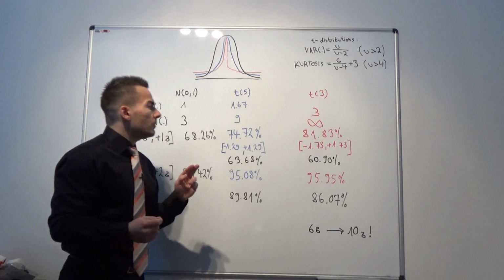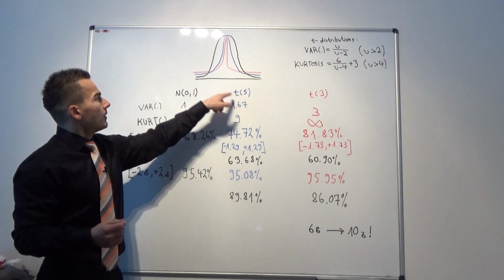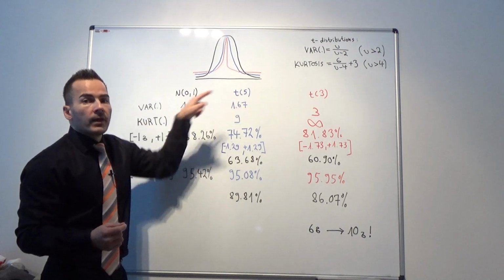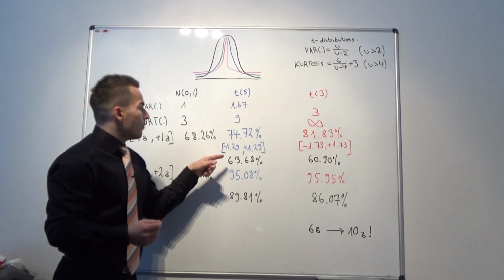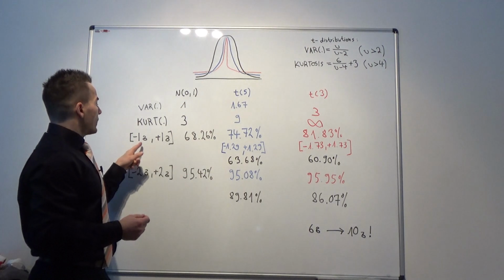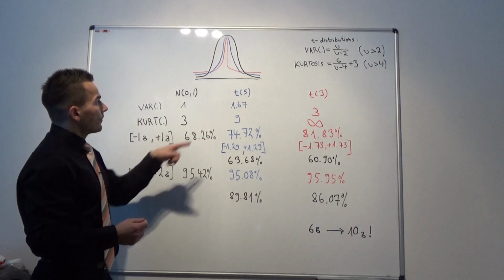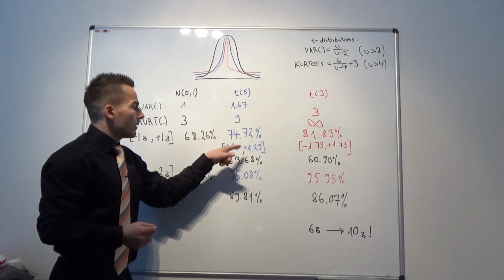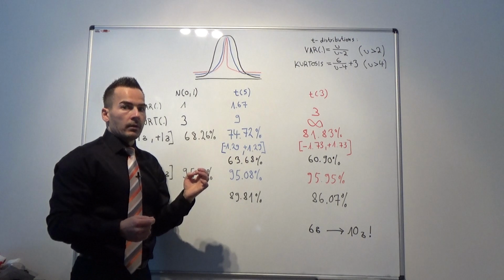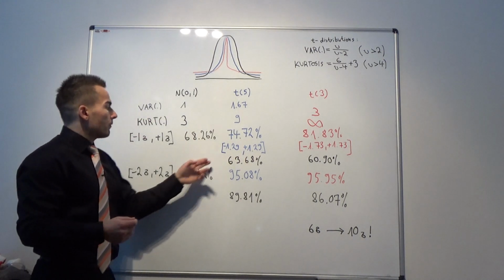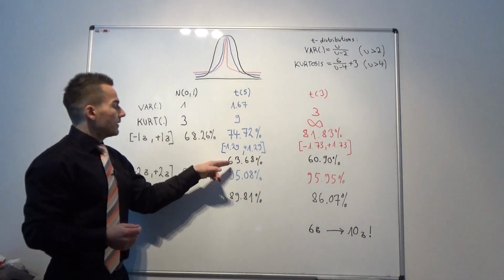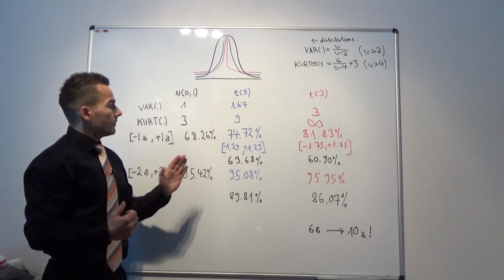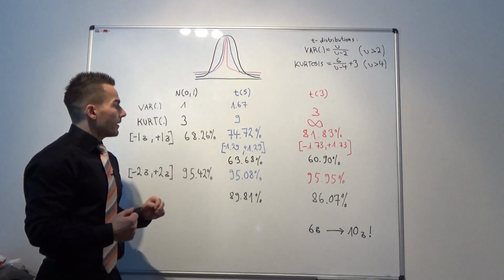Yeah? So if you think this distribution, the blue line here, which is actually a t-distribution with 5 degrees of freedom, is normal, and you compound what happens between -1 and +1 on the x-axis, as opposed to -1.29 and +1.29, which is the real standard deviation. If you take the standard deviation of the normal distribution instead, what you will see is that 63.68% is within these bounds, given we have the blue line.